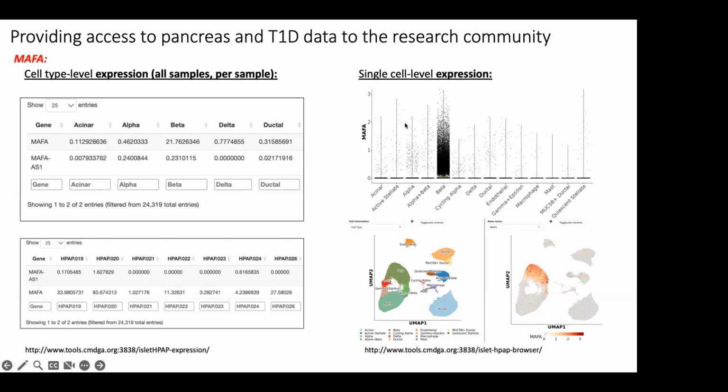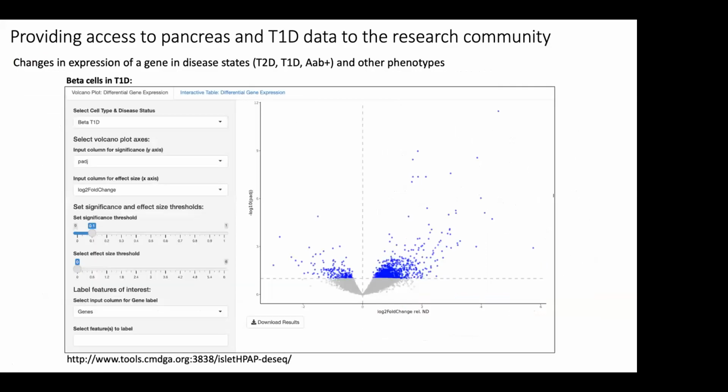There's also visual tools that you can use to look at the expression of these genes. If you look at MAFA expression across different cell types, you can see it's very preferentially expressed in beta cells on the top here. If you look at this on these UMAP plots, you can see its expression, same thing, is very restricted to beta cells. So you can search for any gene you want, right? And these are tools that enable you to look both in tabular format as well as visual formats, the expression of any gene you're interested in.